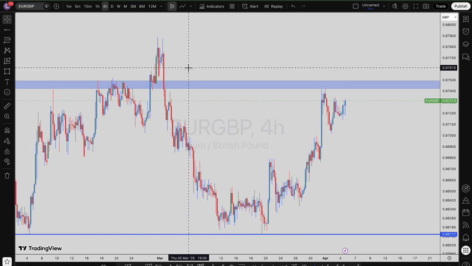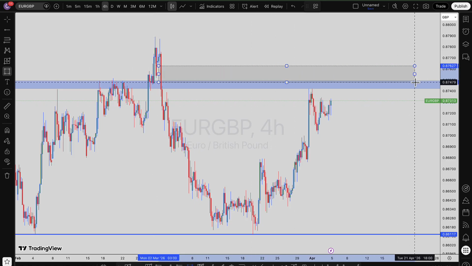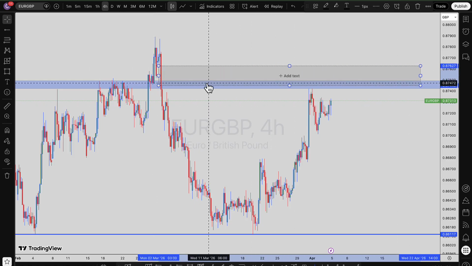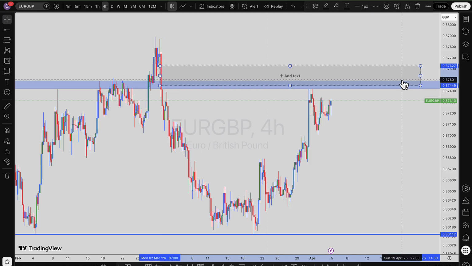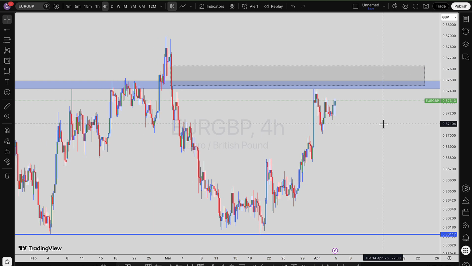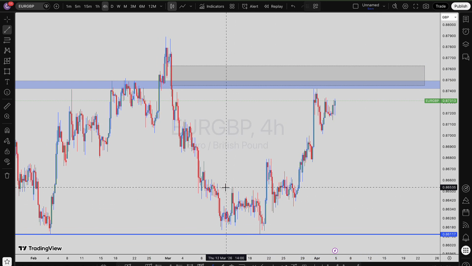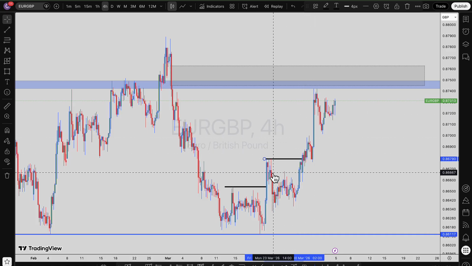So on the 4-hour chart, now I know a lot of you traders already marked these zones as FVG. Nothing wrong about that, but you don't have to just jump into the market because you can spot FVG and they just run without seeing strong technical reasons to take a trade. Now from the bottom we have a break of this structure, and we broke this structure again. We rallied all the way up, so we are seeing a kind of a bullish setup.